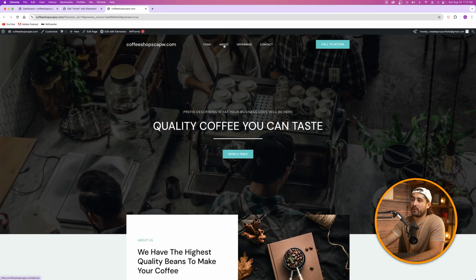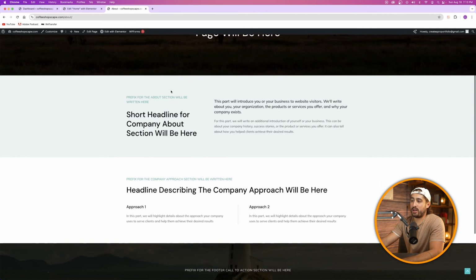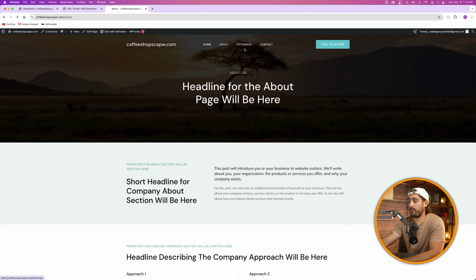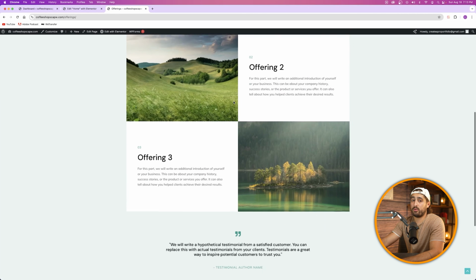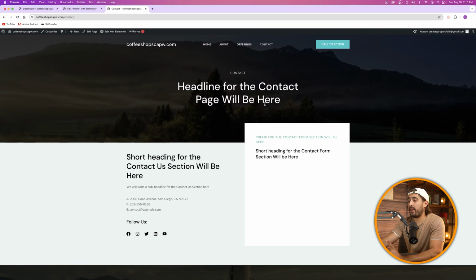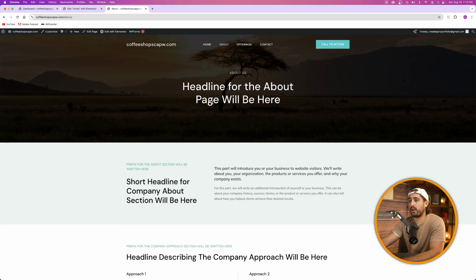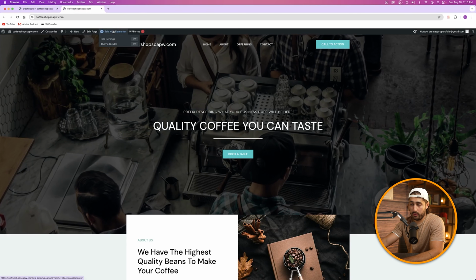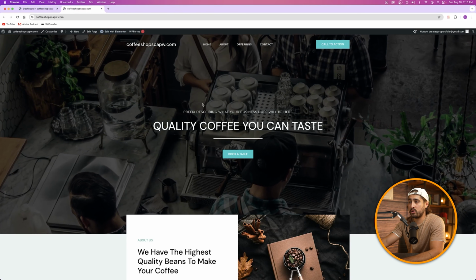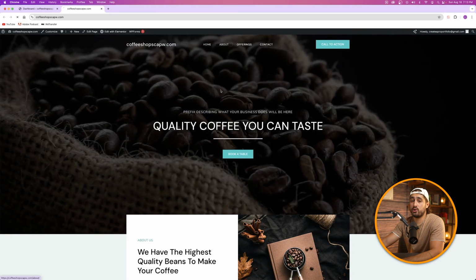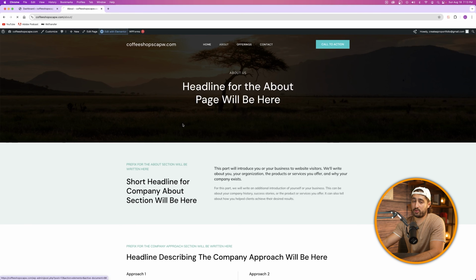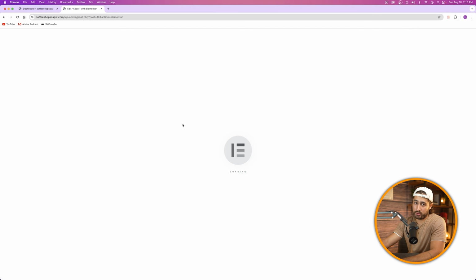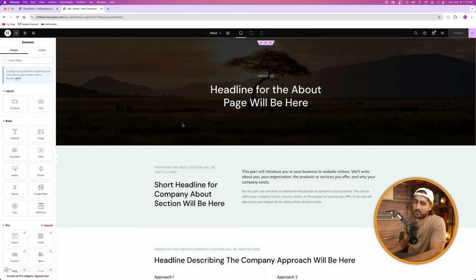We have the home page, but if I go to the about page, it's still a bunch of pictures of nature and dummy text. Same thing with the offerings page. Bunch of dummy text and pictures, right? Contact page, same thing. Really fast. I'm not going to change text, but I'm going to show you guys how to customize the other pages on your website. So again, let's close out of Elementor, go back to your dashboard. Open up your website on a new tab. Remember when I said edit with Elementor, but we have to be on the home page to edit the home page? Well, if you want to edit the about page, click on it and then say edit with Elementor. And now we're going to edit the about page with Elementor. You have to do it for every page, a little time consuming, but you have to do it.